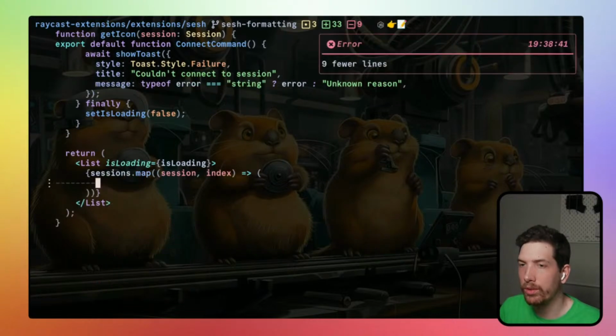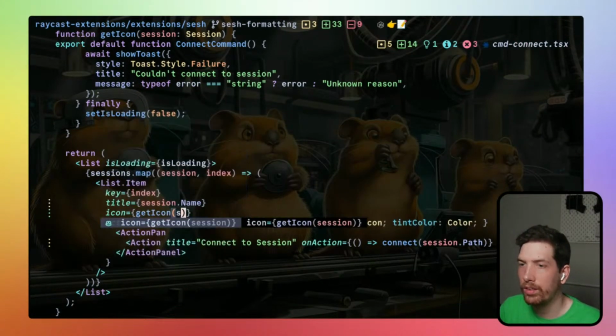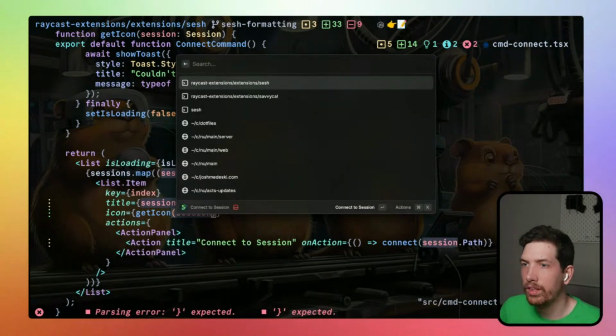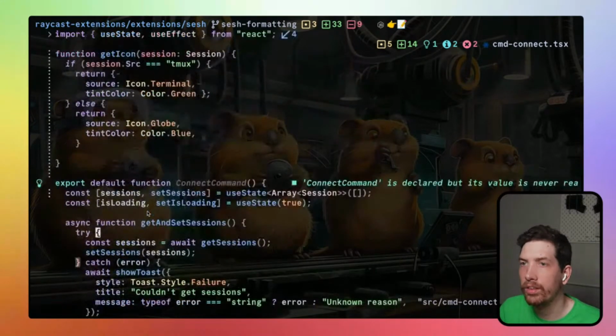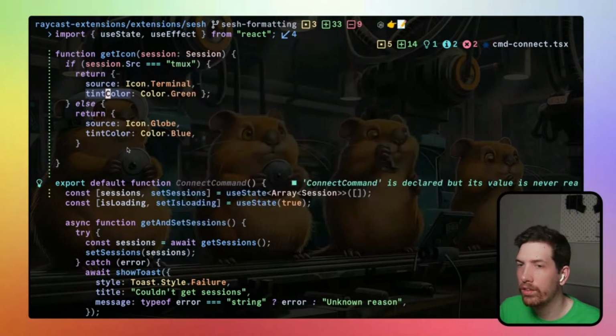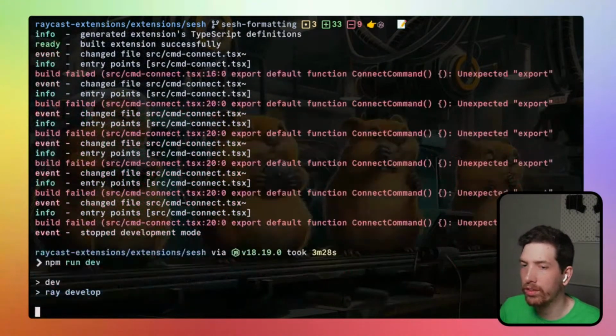Let's go ahead and call that here. So we will getIcon first session. Nice. All right, so then how do I get my color? Tint color. Build failed. Unexpected export.